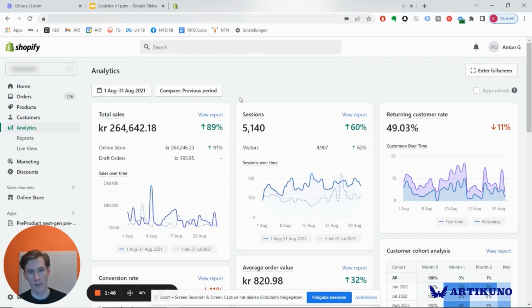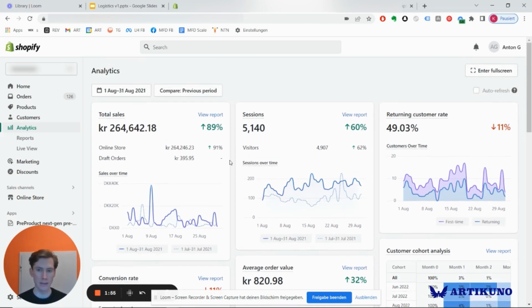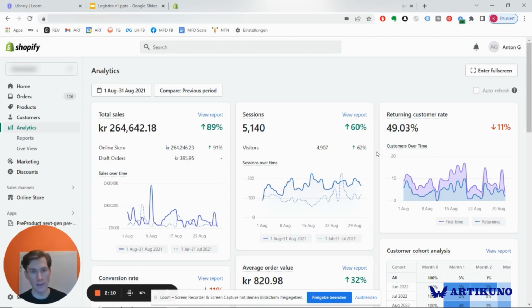And I'll explain why I chose those two stores out of many other stores that could make a similar point, but not exactly the same point. This store fulfills through a third-party fulfillment center, or 3PL, 100%. So there's no drop shipping here whatsoever. Our average delivery time is something like 1 to 2 days. Because we sell in a very concentrated geographical area, which is also why the volumes here are lower, the customers literally receive their product on the same day or the next day, for the most part.